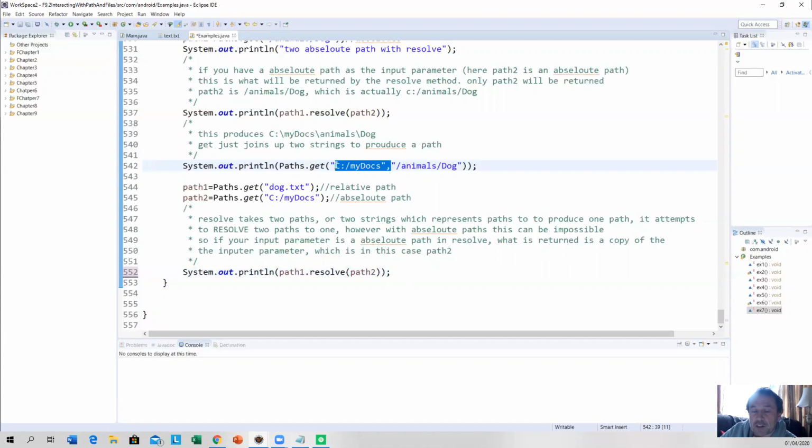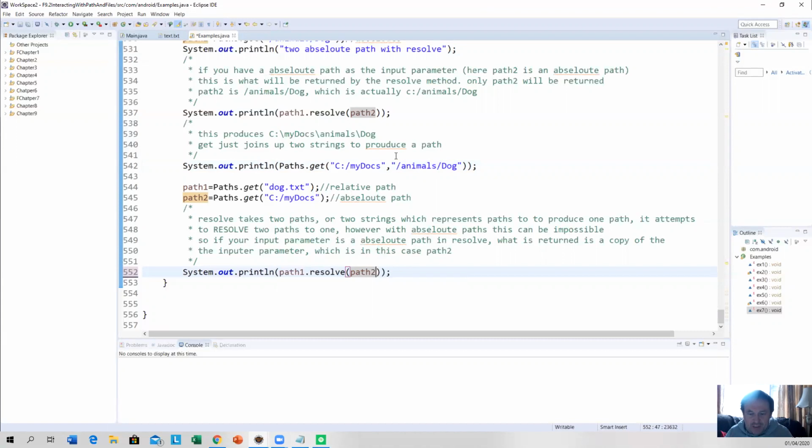First difference is Paths.get can only use two strings, whereas resolve can also use paths. Now, where get is just about gluing the two together, resolve is all about creating one path from two paths.